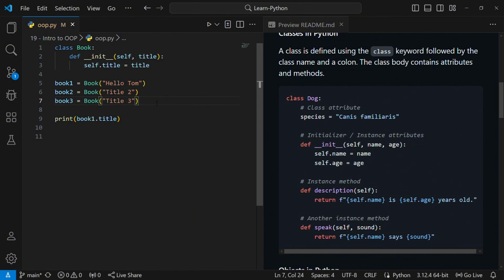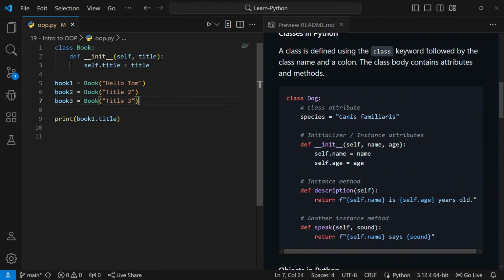Because we saw that we cannot, OOP tries to represent the real world, and in programming you always have the int types, the boolean, and in the real world you have some other types that cannot be represented by the inbuilt types. That's why you have to create our own types, and here I've created my type called book, and I can define what that book can have, like a title and anything else. Those are called the attributes. And also a book can have methods, but we'll come to methods later.